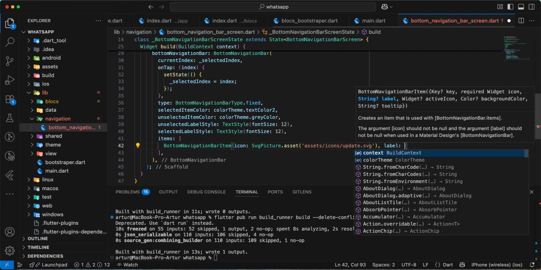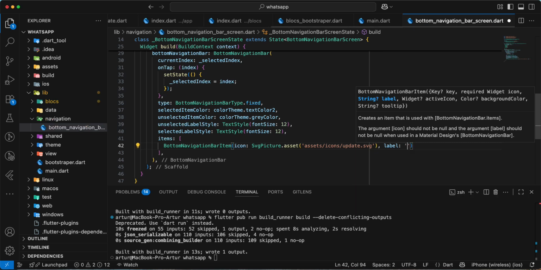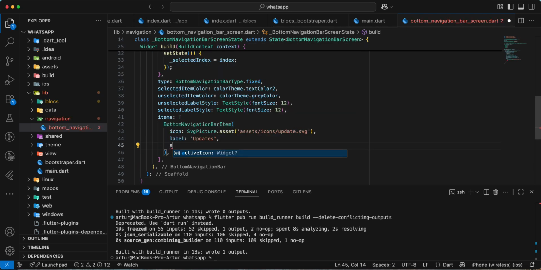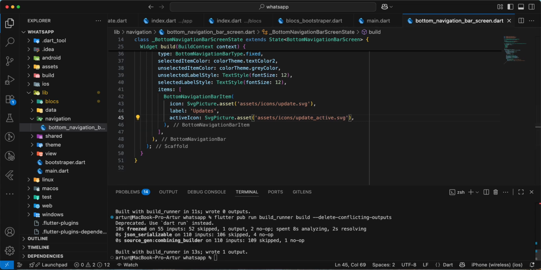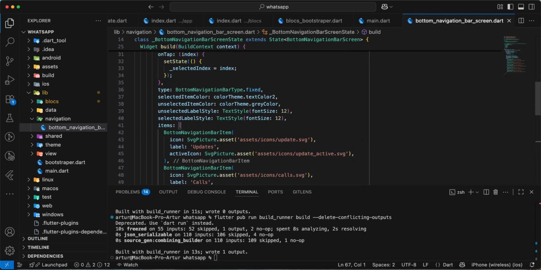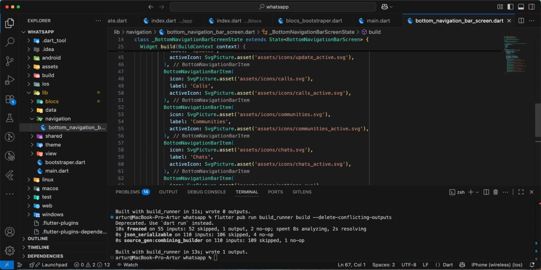Next parameter label, write updates. Add activeIcon, write update active svg, and I add all bottom navigation bar items.